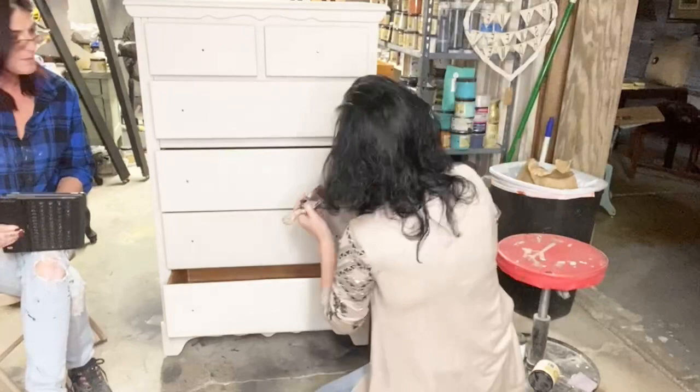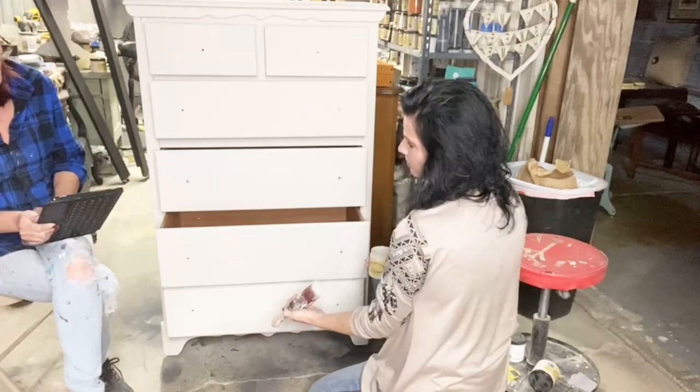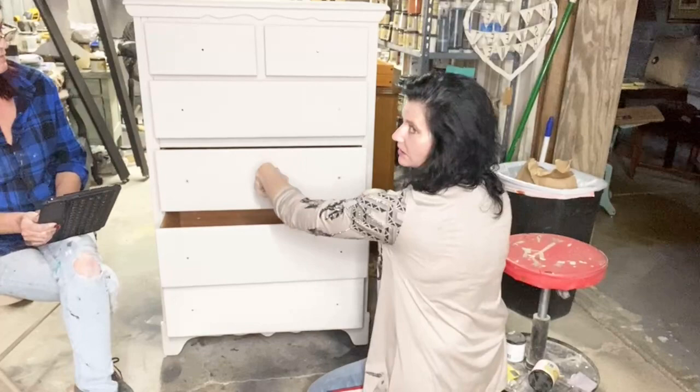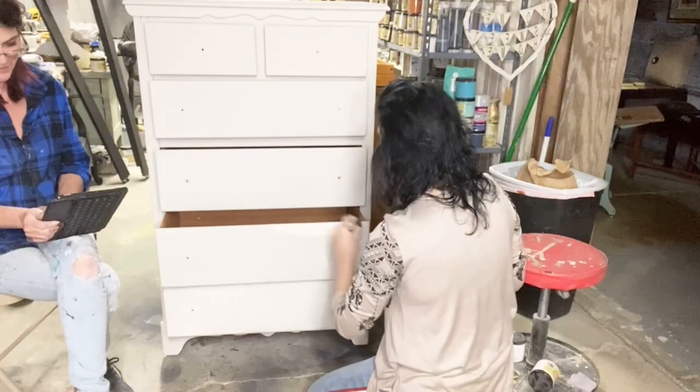So, I'm going to go back and I'm going to start at the bottom. I like to do my drawers bottom to top. That way I can hit the tops, hit the bottoms, and keep pulling them out. So when I hit my tops, I'm not doing this. I'm just going to give them a second coat, and then Jill's going to jump in and show you guys some tips and tricks on wet distressing.